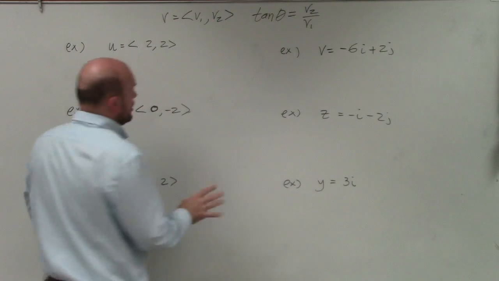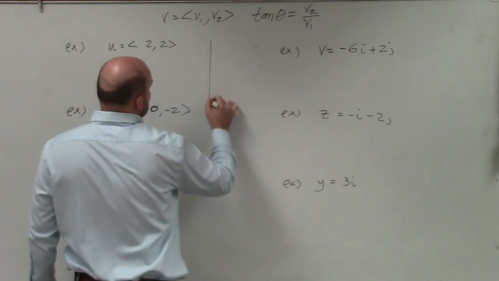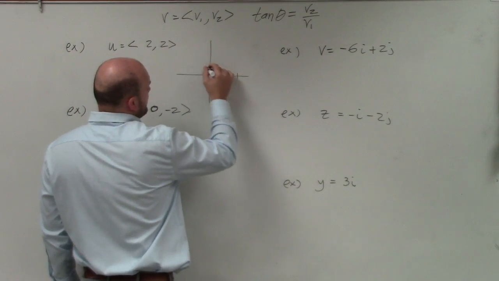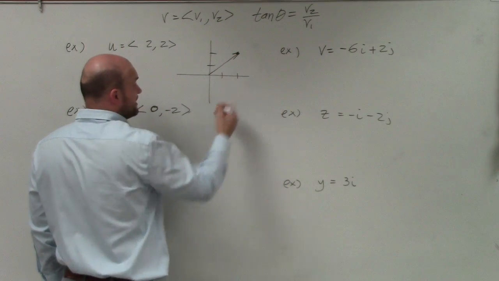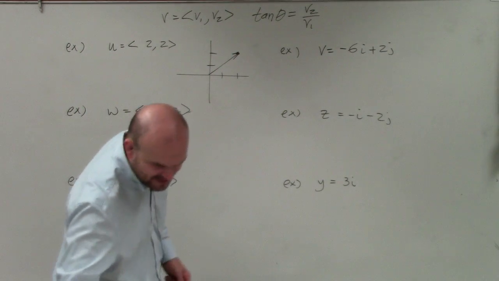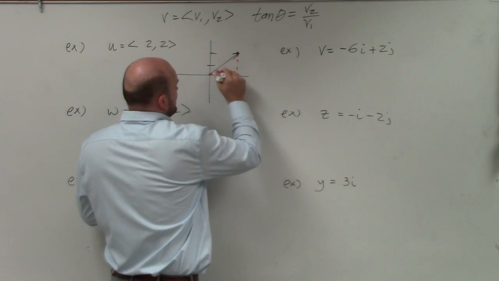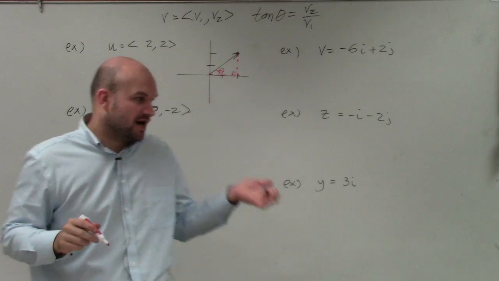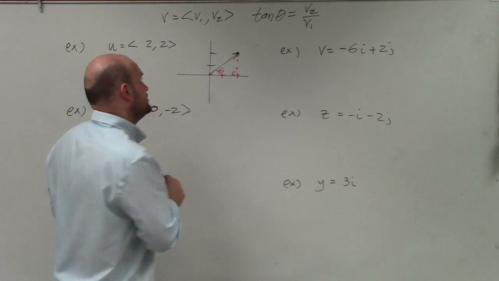The first thing I like to do for all of these problems, especially when I'm trying to understand this, is sketch the angle. Here we have the vector 2, comma 2. So I go over 2, up 2. There's my vector. If I wanted to find the angle, I can create a nice little right triangle here, and say that's the angle I want to find. I want to find the angle with the x-axis from our standard form. That's the angle we're going to be determining.